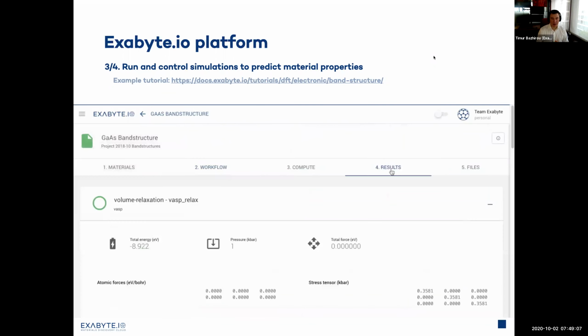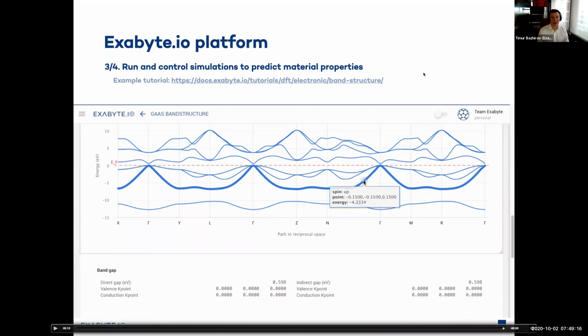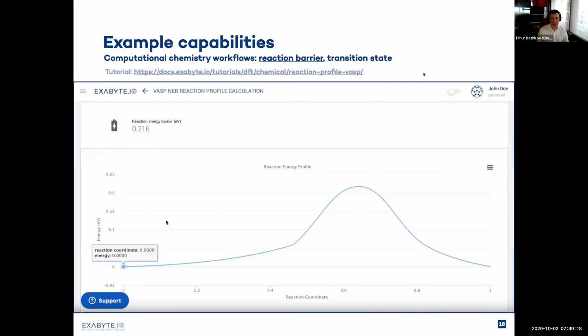We can track and assert its successful completion. And at the end, we get the result in the form of a graph or a data point. It could be the electronic band structure, as I demonstrated on the previous slide, or it could be the chemical reaction path for a nudged elastic band calculation, as we can see here.